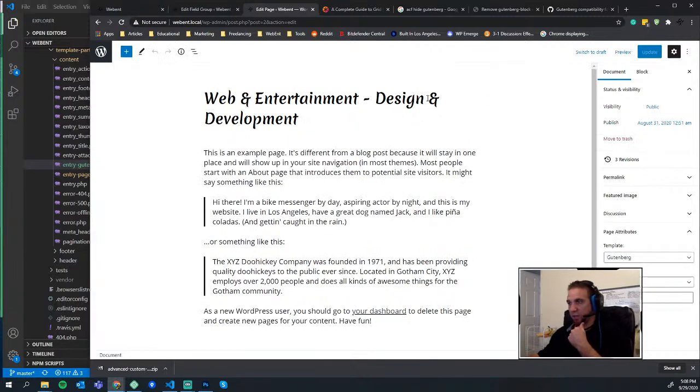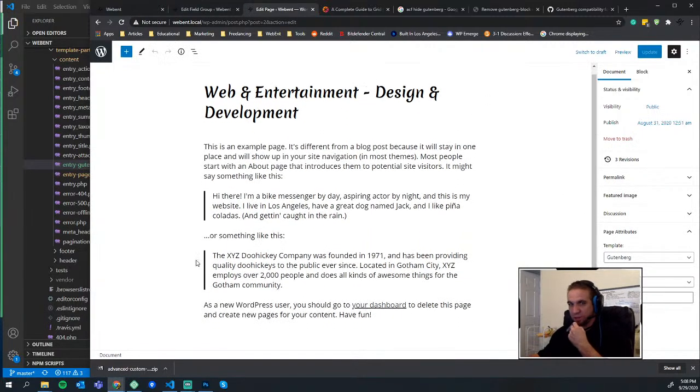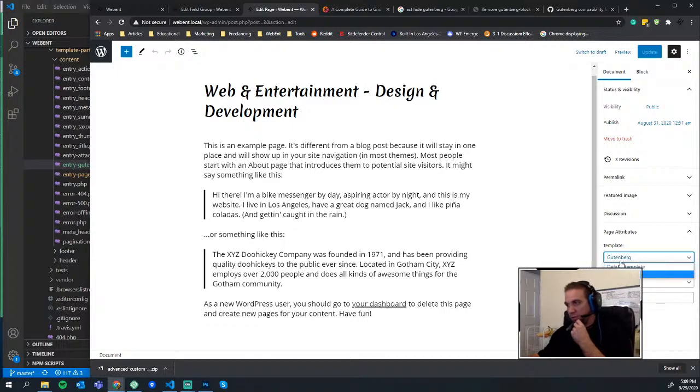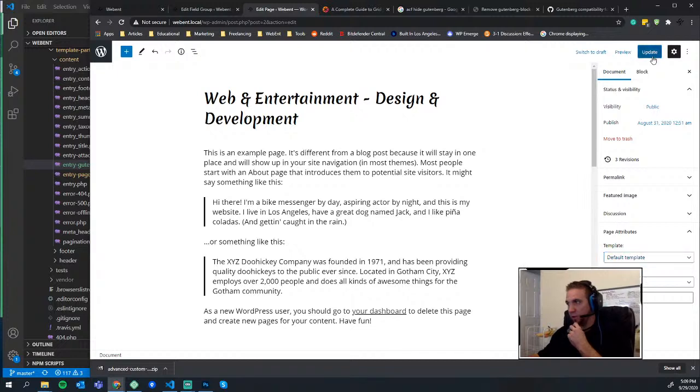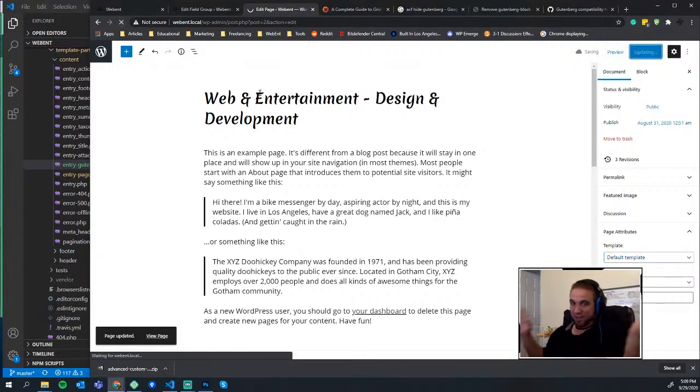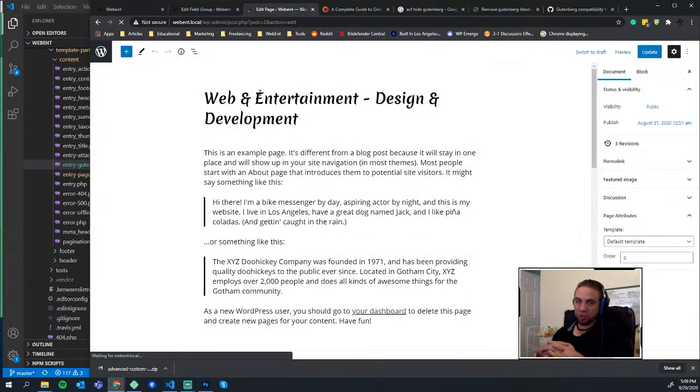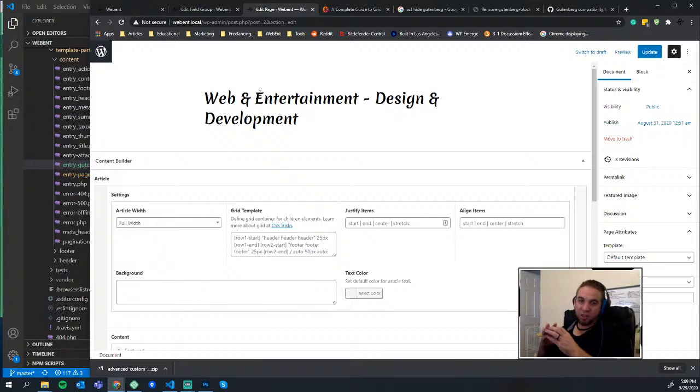Now it'll check, it'll see we're not using that ACF. Now we got Gutenberg. But if we switch back to default template, okay, ACF Gutenberg is still there. We have to update and then refresh the page. Not perfect, but it's a solution for now. We can extend on that function that makes this work.